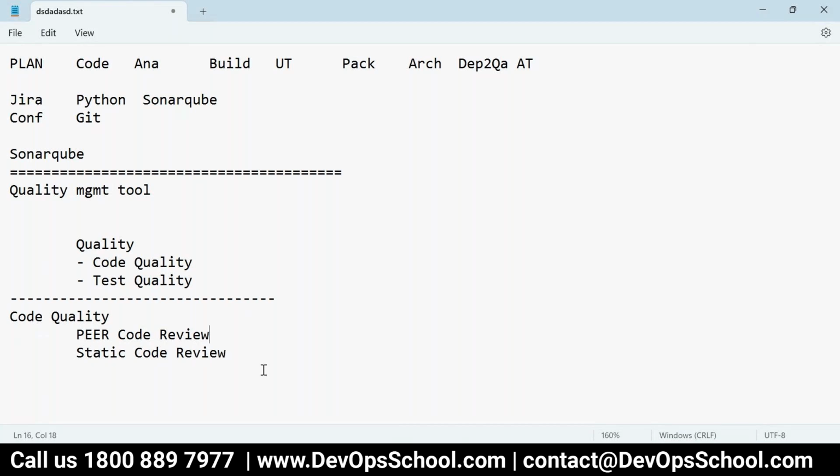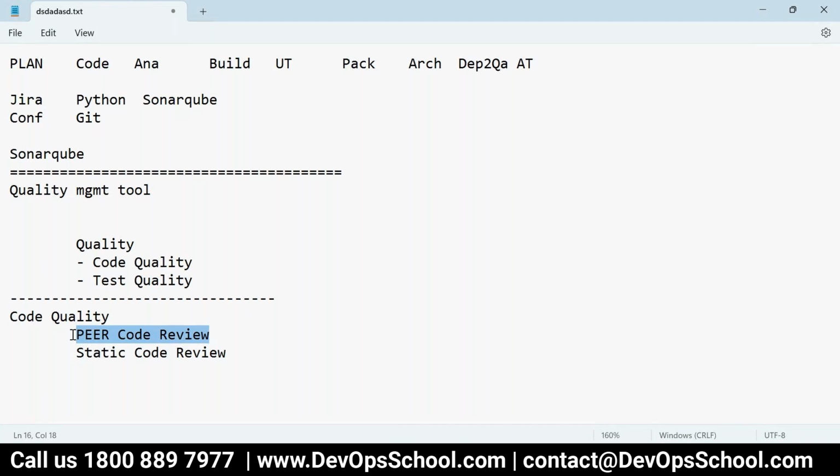Your seniors will review your code and tell you yes, no, good, bad, whatever it is. But if you look at the practical approach, peer code review never worked. Why? Because after certain times, your seniors will start believing you. They are also busy people with families and all. They say, hey, yeah, everything is working. Push this code. That is a dangerous thing that happens in software projects. So peer code review never works.